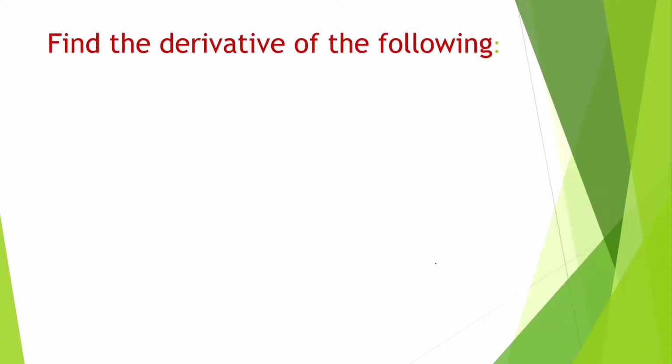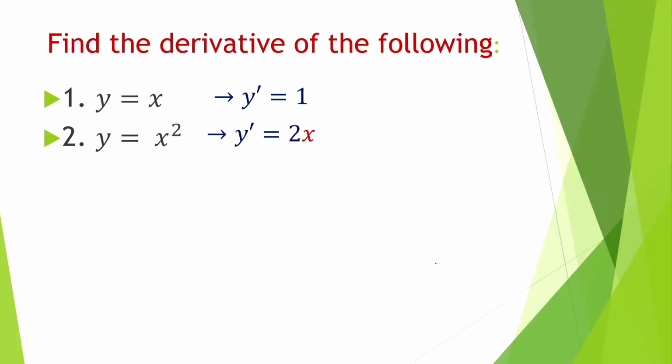So, let's find the derivative of the following. Say this one, y equal to x. What is the derivative? Yun. So, ang understood coefficient niya is 1. So, pick up the coefficient there. So, it's just 1. Okay? For number 2, ayan, nasa form siya na x to the n. So, baba lang si 2. That will be just 2x.